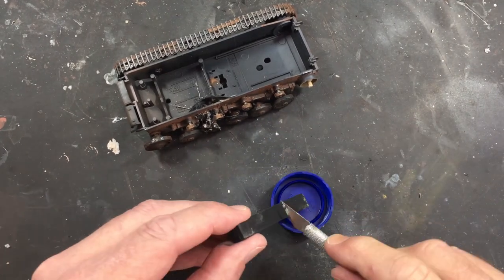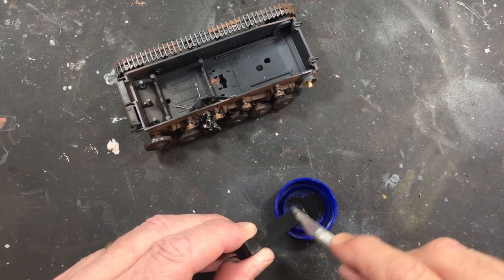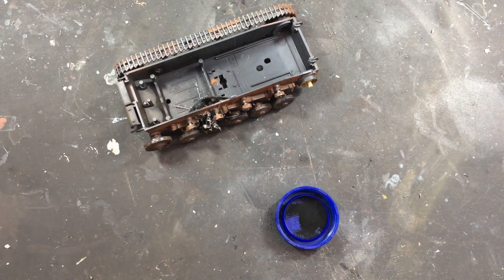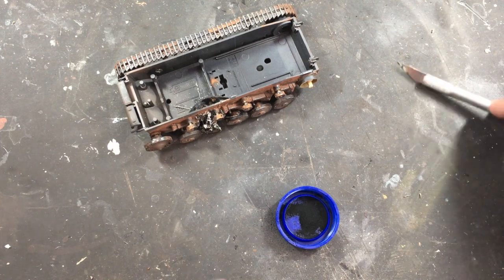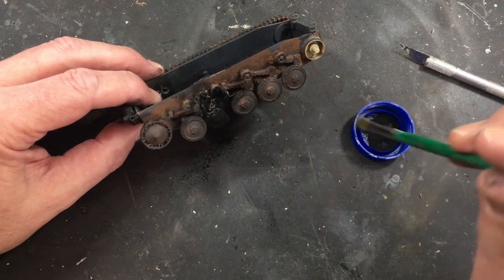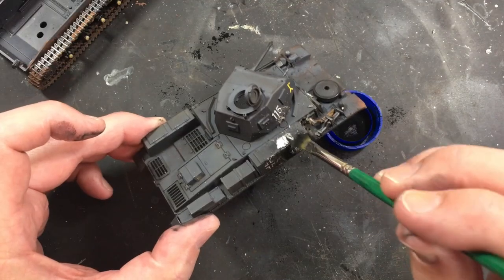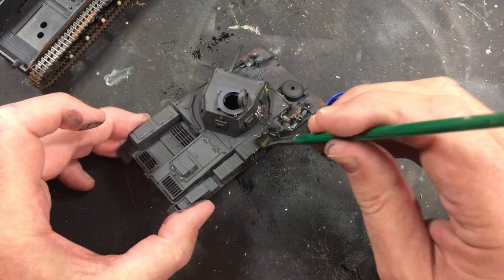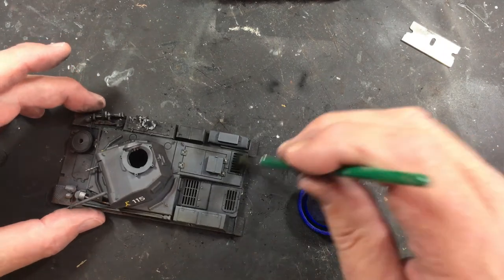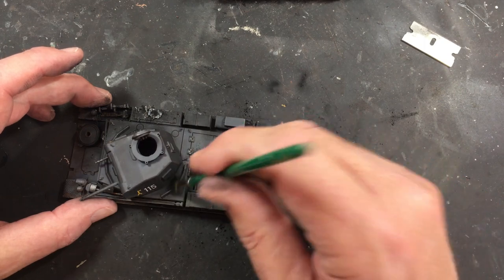We're in the home straight now. It was time to do a little bit of weathering with the soft pastels, starting off with just the basic black. I'm just grinding it off the stick into a little container and using a soft brush. With no real thought of carefulness, because I figure it's been on fire and the fire could have literally licked everywhere. This is me stupidly trying to put it on the tin foil without having previously painted it — I'd go back and paint it later. Then smashing it around the grills at the back there.